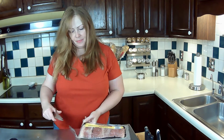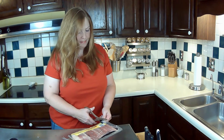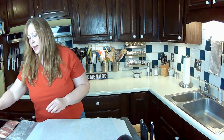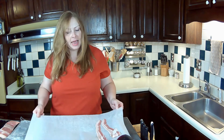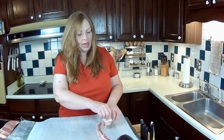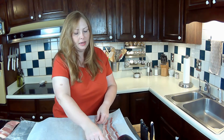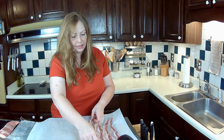Now open the package and I'm just going to lay this bacon out. If you have a restaurant supply store, you might have seen it's called laid out bacon — it's bacon that's already been placed like I'm doing now on a piece of parchment paper, typically available in 10-pound vacuum-sealed bags. You just want to lay your bacon fairly close together because it is going to shrink.